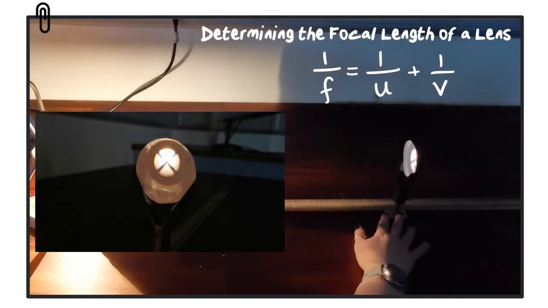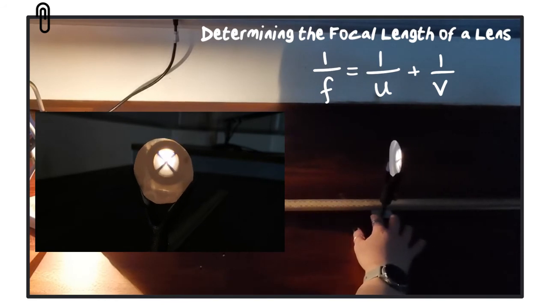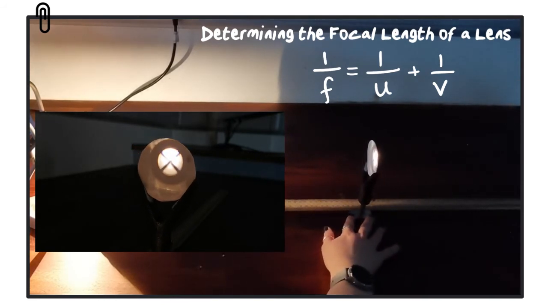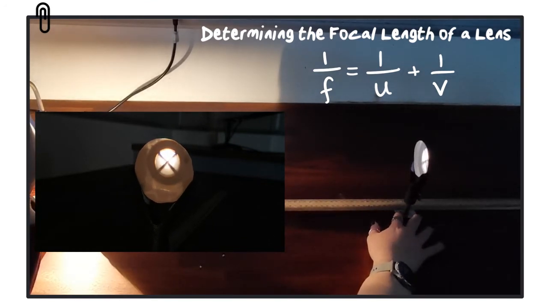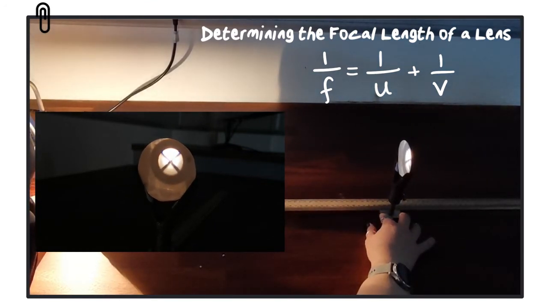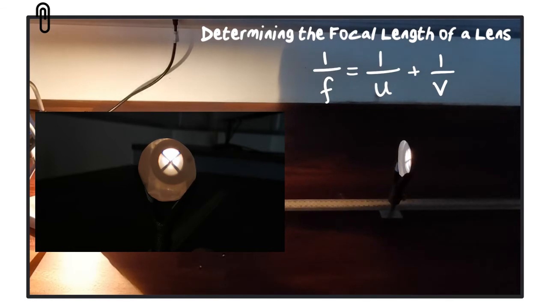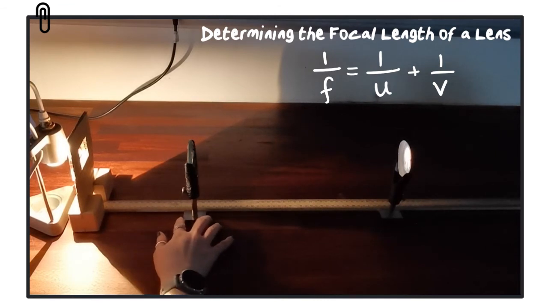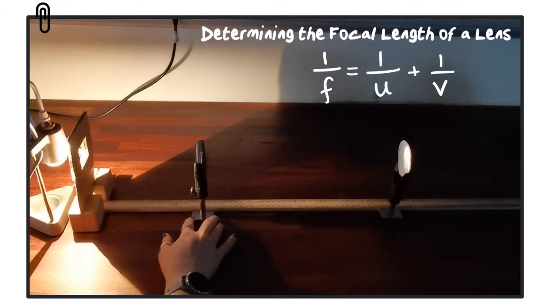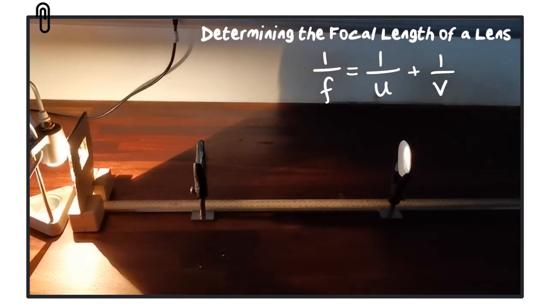Next, adjust the screen until you get a sharp, clear image formed on the screen. It can be tricky to see, which is why it's best to do this experiment whenever there are low light levels. And don't be afraid to move it backwards and forwards and adjust it as much as necessary until you get that clear image. Once you have that, record both your values for u and v into your table of results. Then you can go about changing the object distance, increasing it now to 20 centimetres.